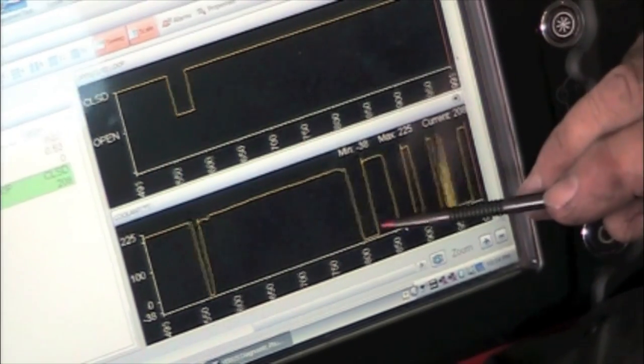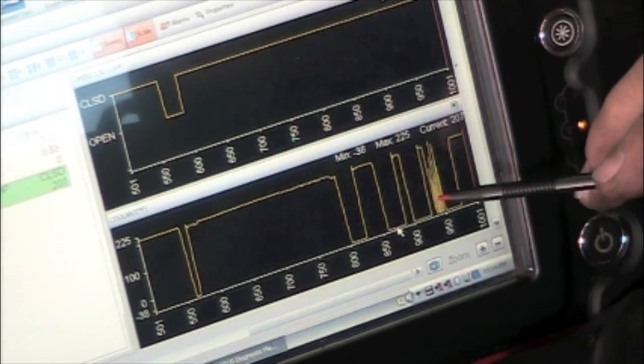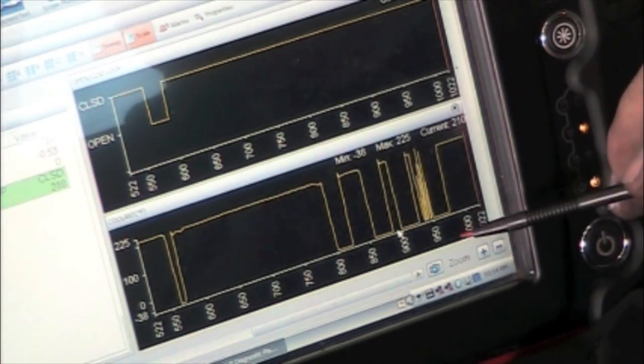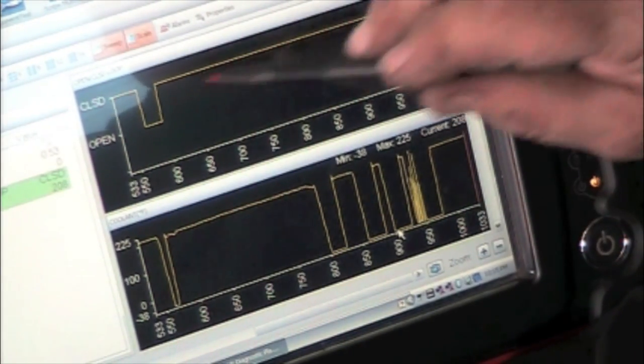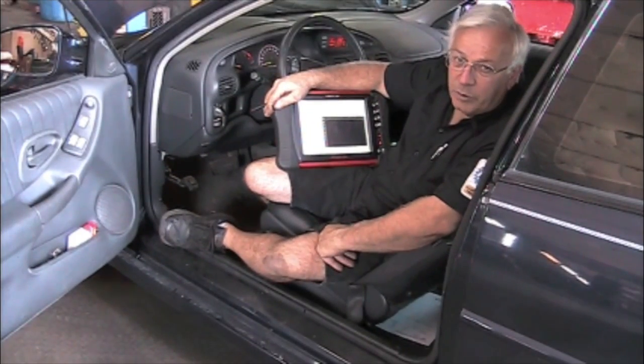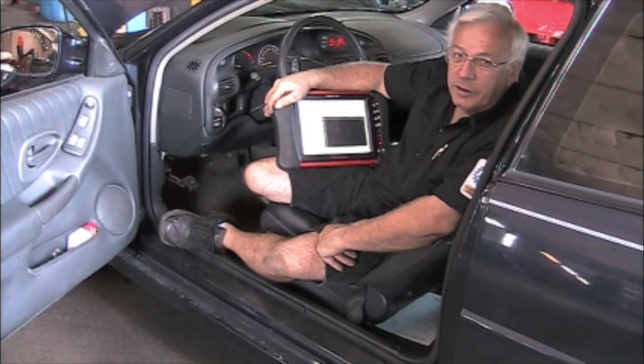So now you can see by this, every time I accelerate the engine hard, the temperature drops down to minus 38, or we basically get an open circuit at the coolant temperature sensor. And one time it dropped down to open loop. So now we know we've got an intermittent condition. The signal's dropping out intermittently.